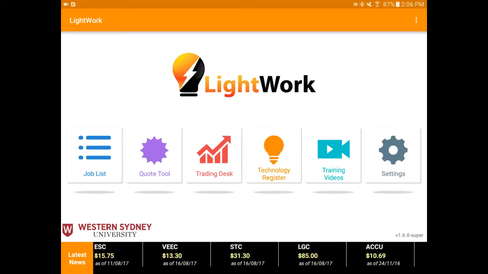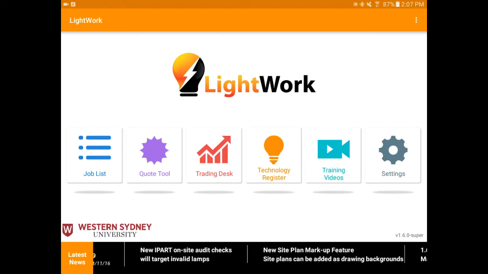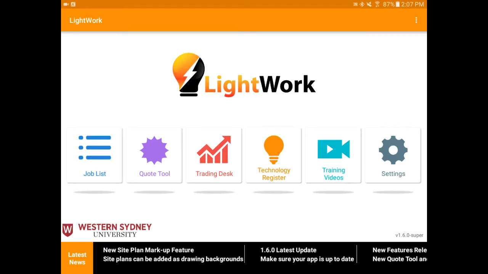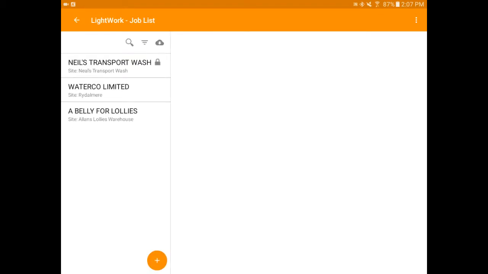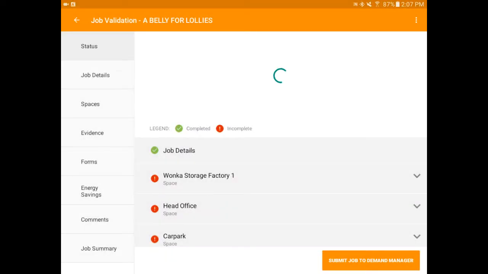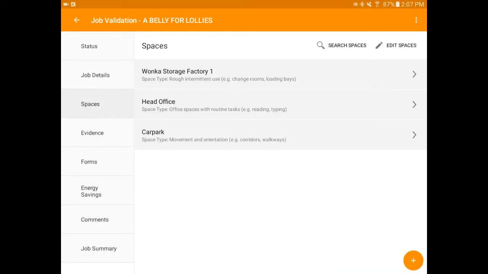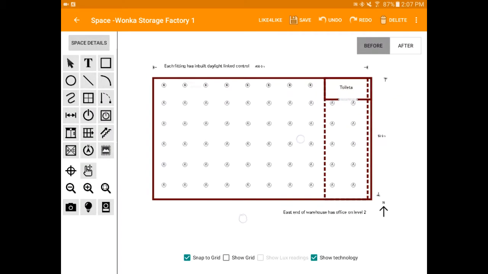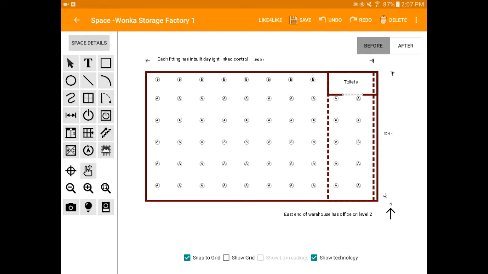In this one we're going to talk about just making sure you add some of the details that you need to on your floor plans. So if we go into a job, and my favourite job again, belly full of lollies. Now under spaces, this is where there are some things that are constantly changing under each of the schemes, what the requirements are. But some of the most recent ones are that the floor plan measurements are compulsory on your drawings.